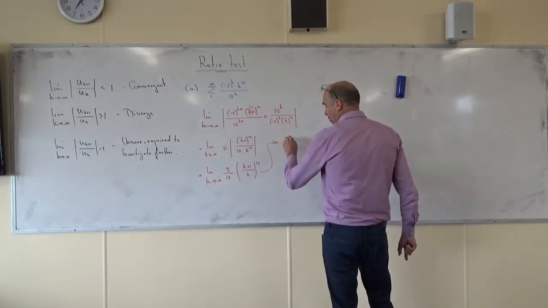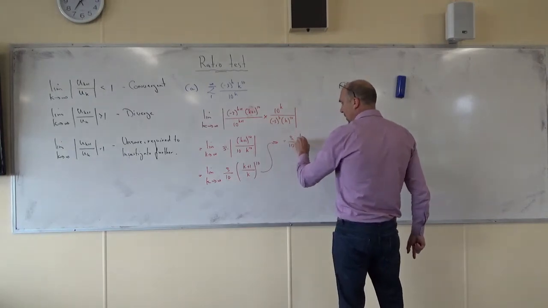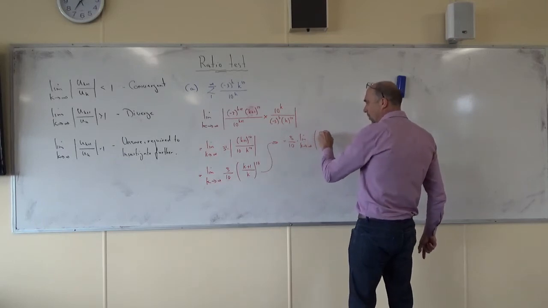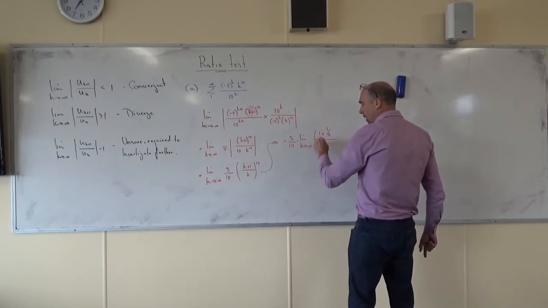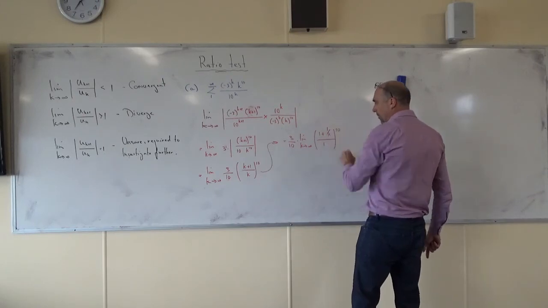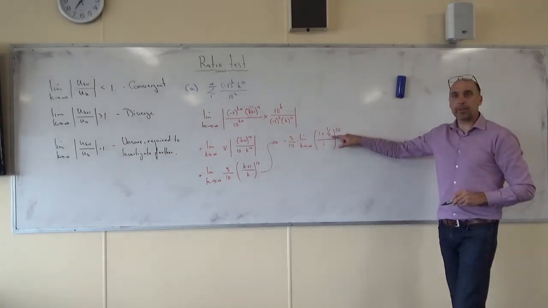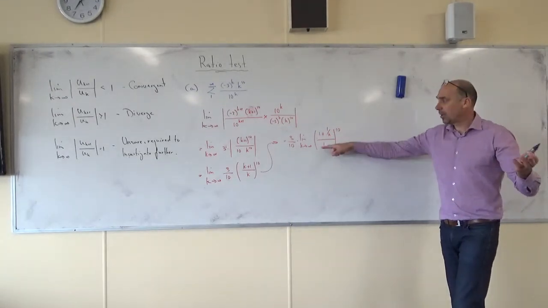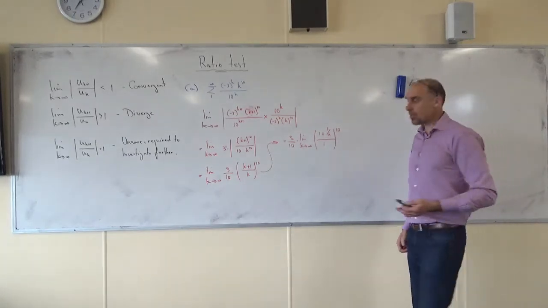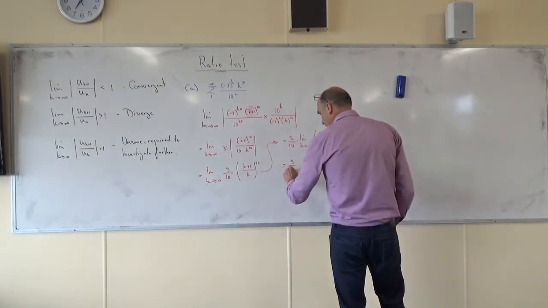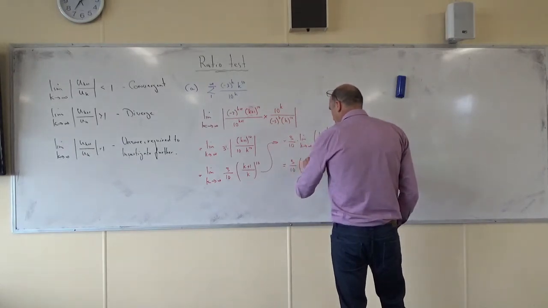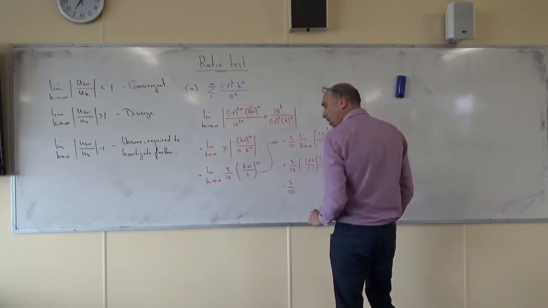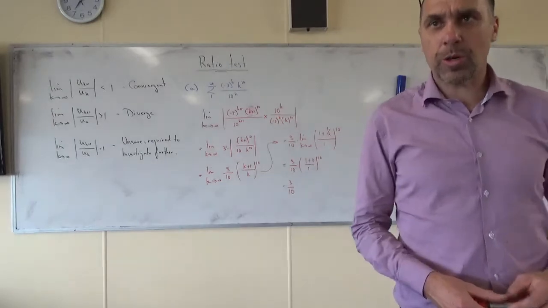So I've got that equals 3 on 10 times the limit as k approaches infinity of 1 plus 1 divided by k, all on 1, to the power of 10. Of course, if we take the limit, 1 divided by k is going to equal 0, isn't it? So 1 on 1 to the power of 10 is 1. We end up with simply 3 on 10. So we get 3 on 10 multiplied by 1 plus 0 on 1 to the power of 10, which equals 3 on 10. Vincent, will my series converge or diverge?